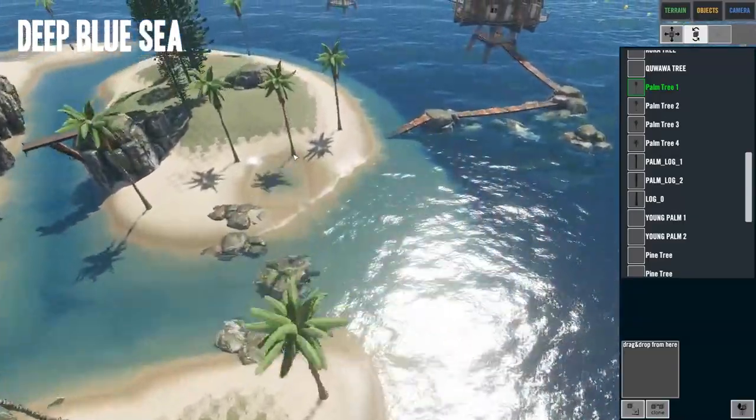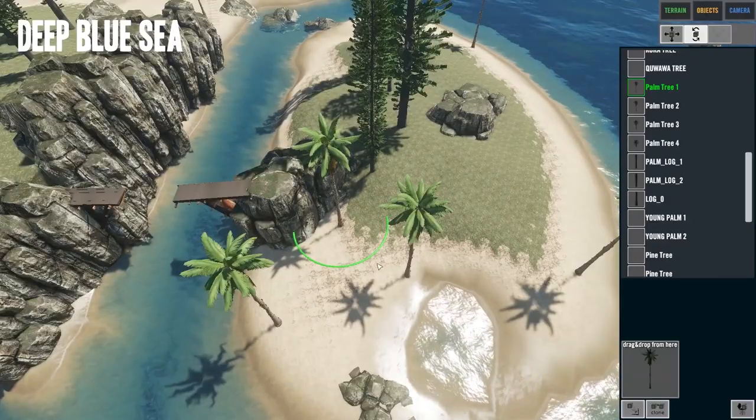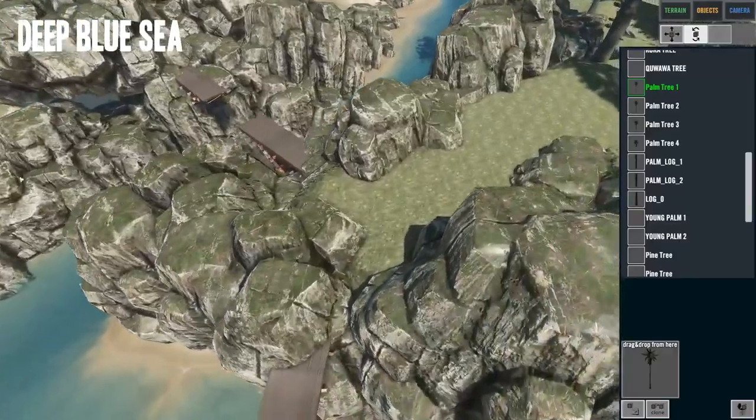Now, because these are all the same height, I don't want to put them all too close together, unless there's a bit of terrain which goes kind of up. The other thing I can do is along the river.